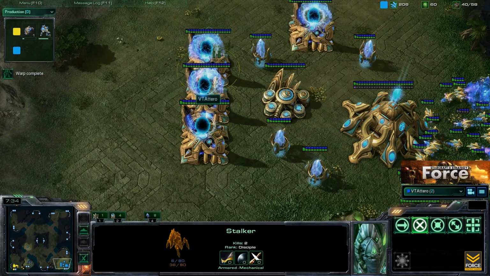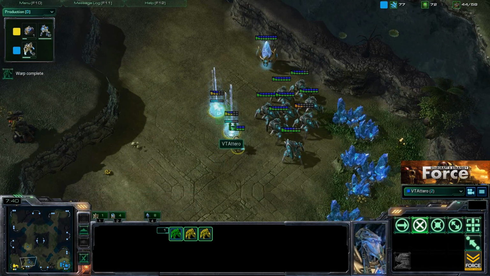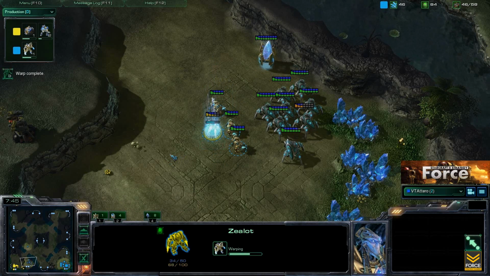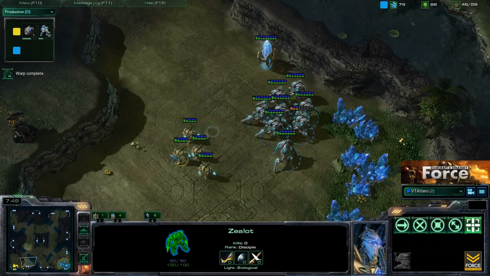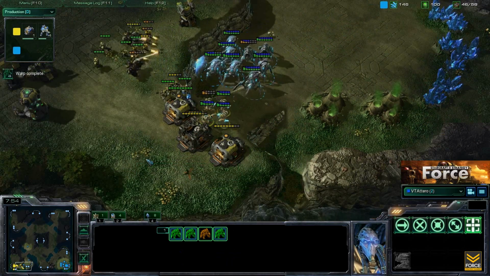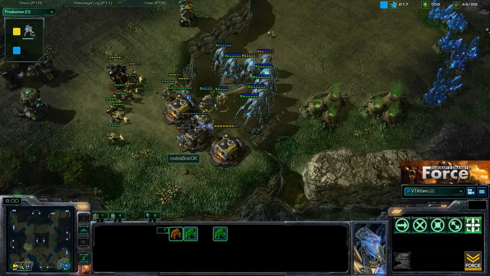I'm going to be seeing those Chrono Boosts like I just mentioned, saving them up, Chrono Boosting, letting you warp in faster. These Zealots wouldn't come out this quickly, but it's because of that Chrono Boost that you're able to. And after you use that Chrono Boost for the Warp Gate research, being able to save it up and use it on units is really what's going to make this effective, because it's just going to allow you to produce units much, much faster than your opponent.